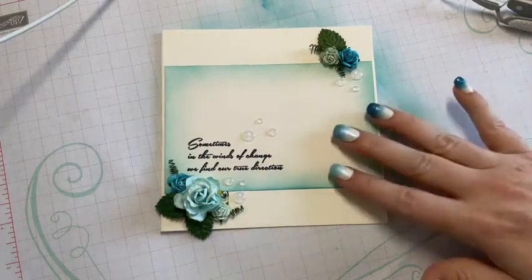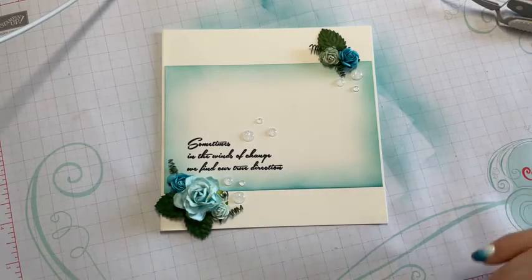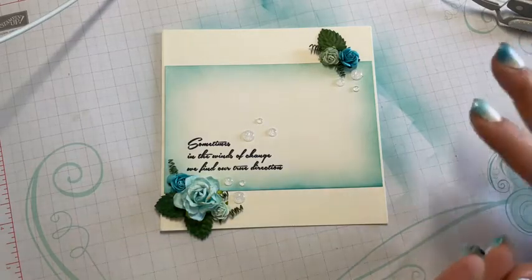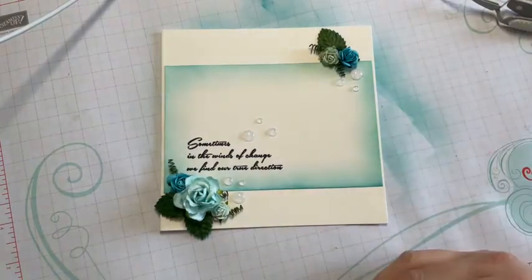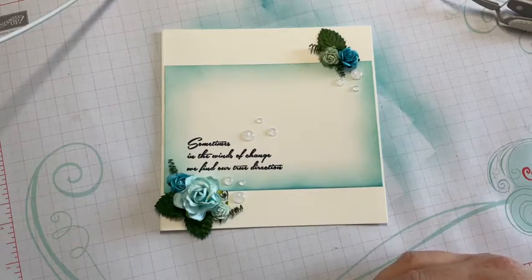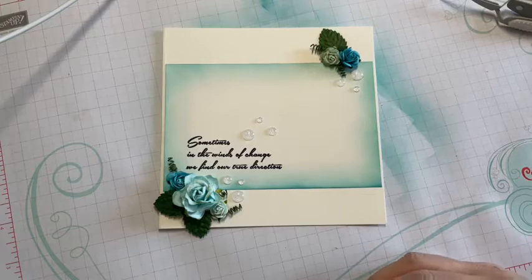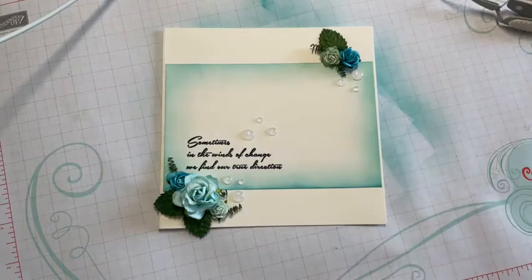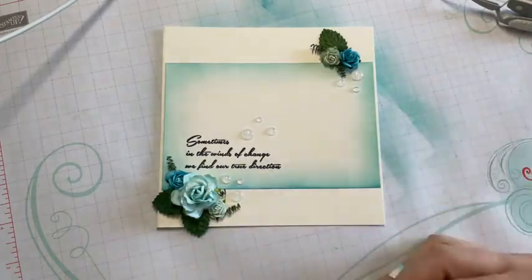So I know a lot of you are making cards for rest homes or veterans, all of that kind of stuff. This is something that you can recreate, a whole bunch of these cards. And it was very simple to do. So I would put this in a craft colored envelope and I would send it on its way. That's just how I create. So I don't color everything. Contrary to popular belief, I don't always color everything. And this will make you look at stamp sets in a very, very different way.